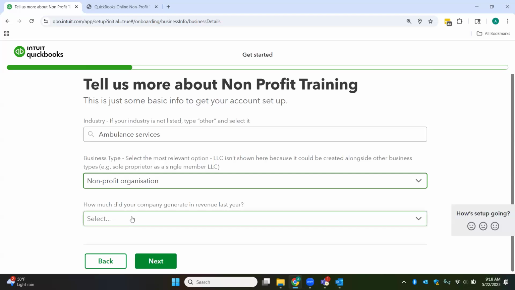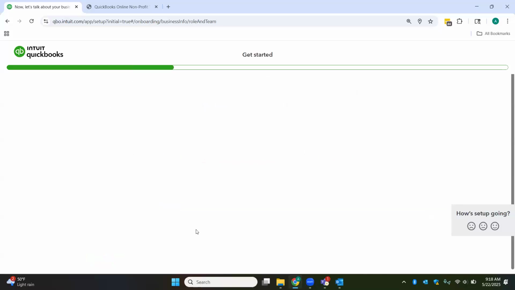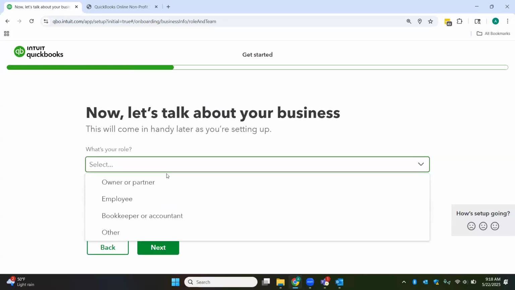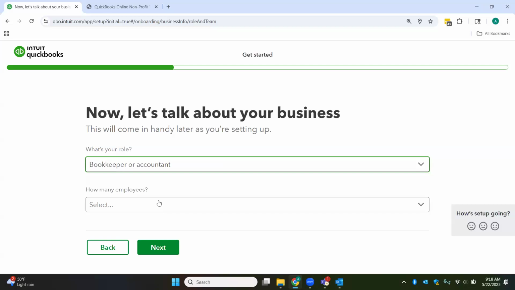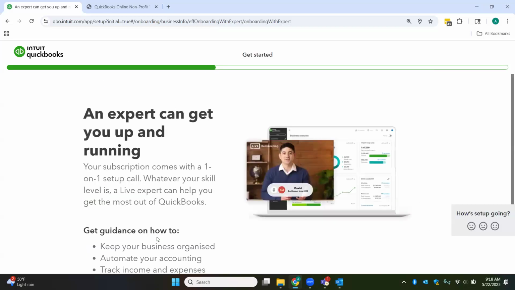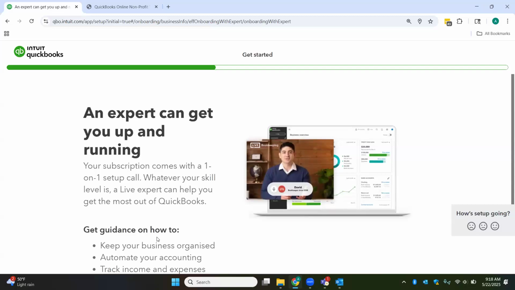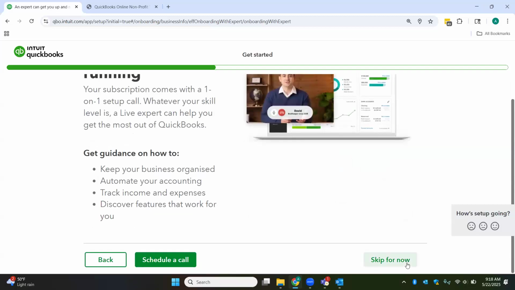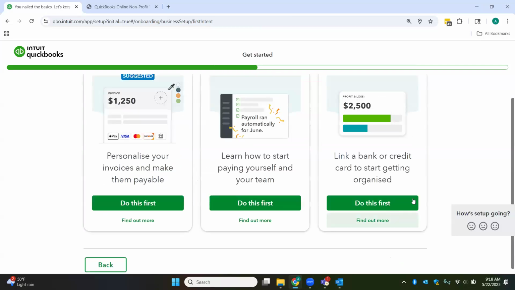Nonprofit is the type of organization, and we'll say we did less than $1 million last year. I'm going to say I'm the bookkeeper or accountant, and I have 2 to 5 employees. I am obviously a bookkeeper and accountant, but we're making up the number of employees and things like that. We're going to skip some of this for now.